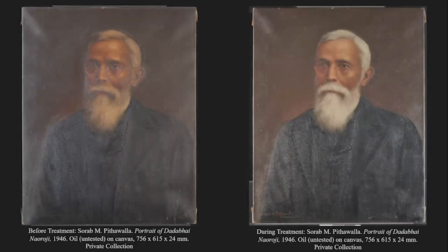Oh, you can so ask what I used. So it was an unusual technique by the end. We exhausted a lot of options, and because the layer of surface dirt was so thick, we ended up breaking up that initial layer with something called N-methylpyrrolidone, which is a high oil sweller, to target that grease. And that was in very, very short exposures because you don't want to target the oil painting below.